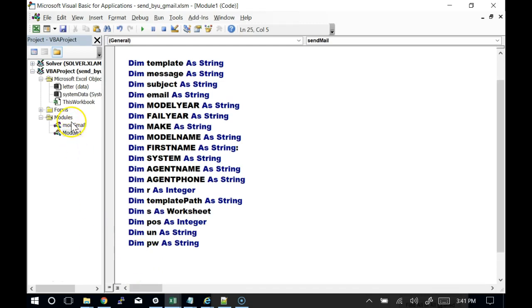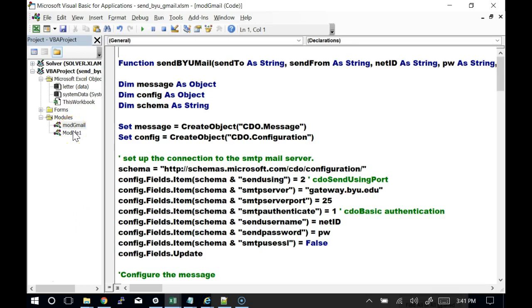But first, let's take a look at the code that sends the emails. The code is not too complex, but it involves a couple of objects that we're not yet really familiar with. One of them is a message object, and one of them is a configuration object. So for tonight's assignment, the project that's due tonight, you have this idea where you have to connect onto a server. You have a connection that you have to open, and then with that connection, you say either request information or you put information to the database. We have two different objects that are two different.